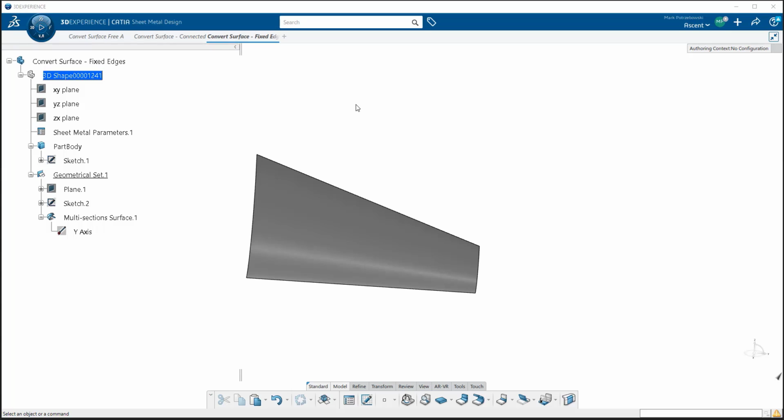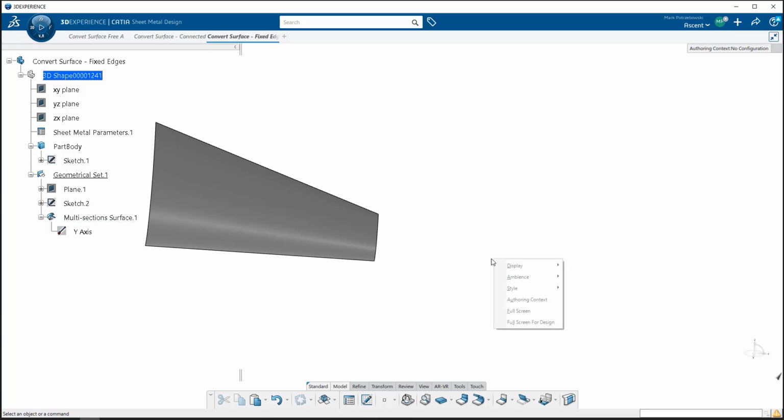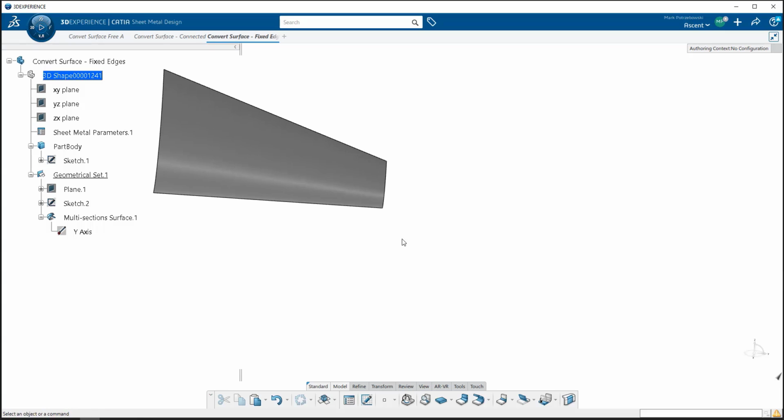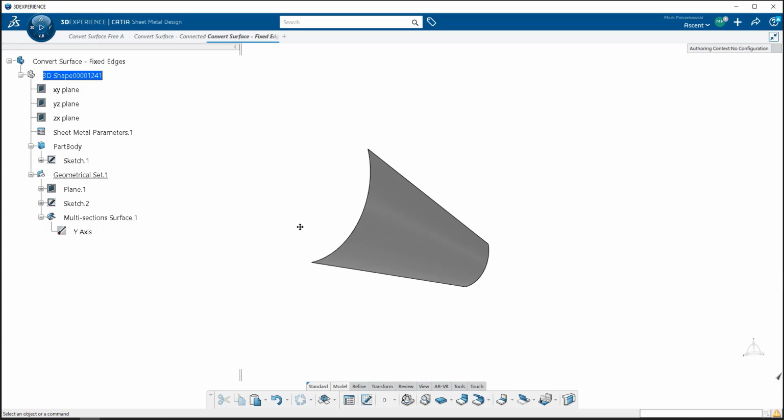For this last model, we're going to take a look at Convert Surface Fixed Edge. I've got a model here that is surface geometry, basically a multi-section surface that was created between two arcs. However, you do need to be careful with this.